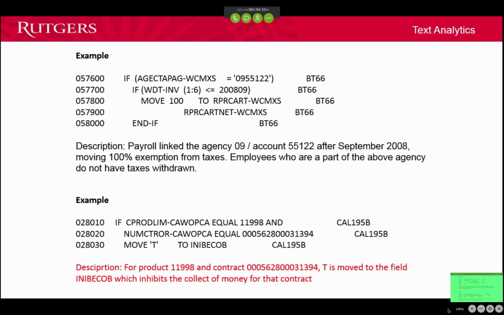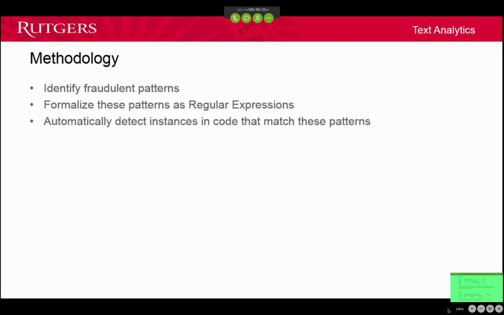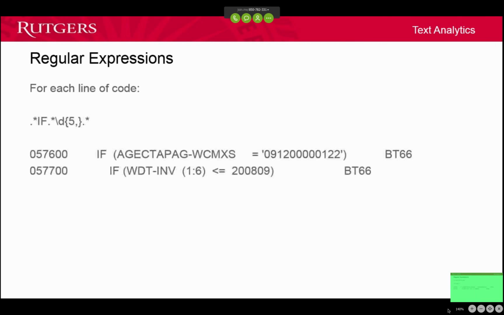I wrote a pattern that looked for if statements, and if there is a long number, I think five digits or longer, then it matches the pattern. And that's all I did, to start with. So here's my pattern. The dot star will match anything, like a dot matches anything, then a star matches zero to many of that.